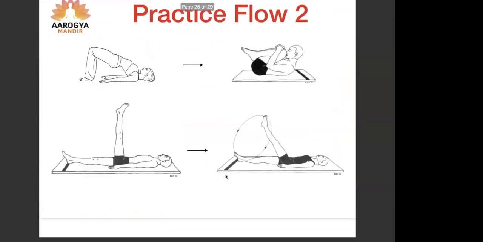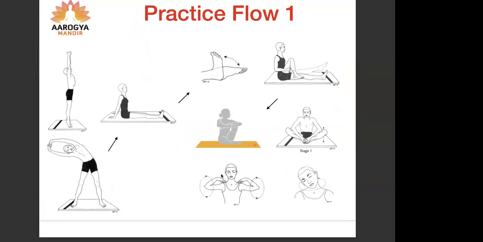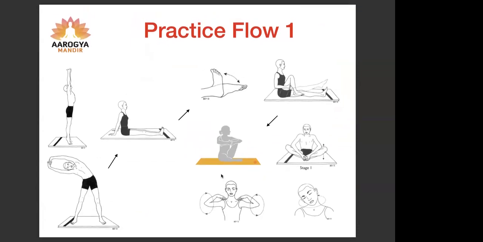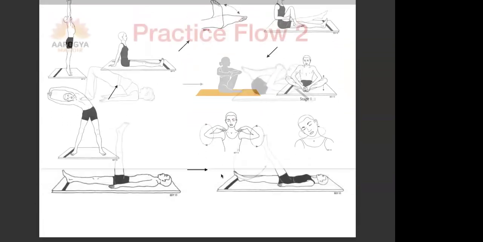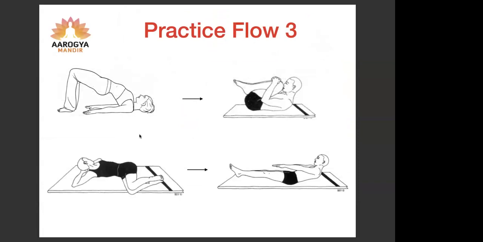I'll show you from the first. This is the first one, preparation. Second one is warming up and sun salutation, which is not mentioned here. Then the practice flow 2, Setu Asana, Pavan Muktasana. Then you do this leg raise and then leg rotation. The flow number 3, you do Setu Asana, Pavan Muktasana. You can practice Markatasana, then Naukasana, or even Naukasana and then Markatasana.